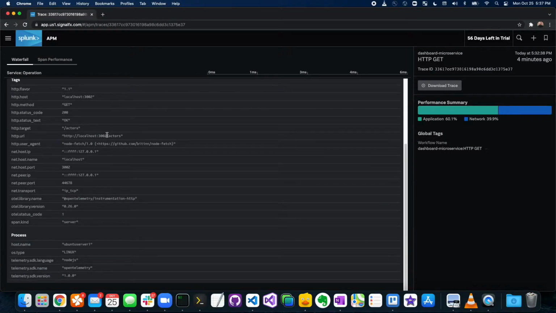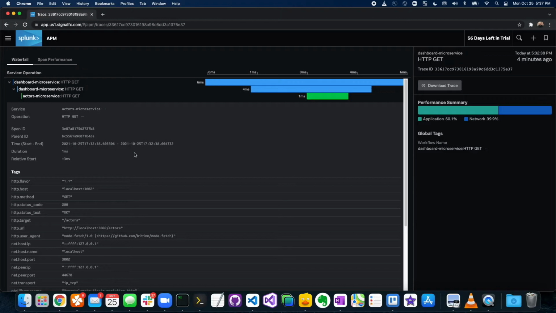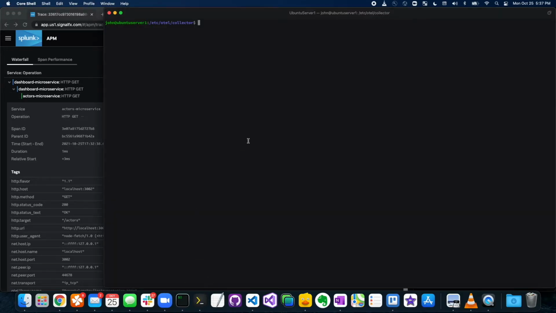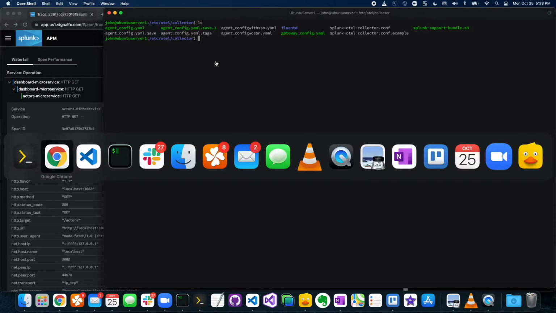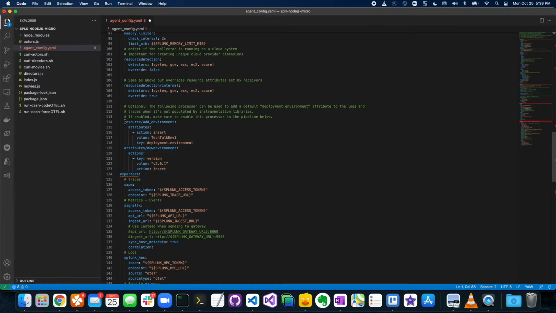So you can see that we do have some pretty good information here by default, but we want to add more information just to really understand this microservice and really what the version number is and what environment it has been deployed to. So in order to make this happen, we'll go here to our sandbox machine, and you can see that I'm in /etc/otel/collector, and this happens to house all of our configuration files. What I've done is I've copied that configuration file that you previously saw here that contains these particular processors that we've added.